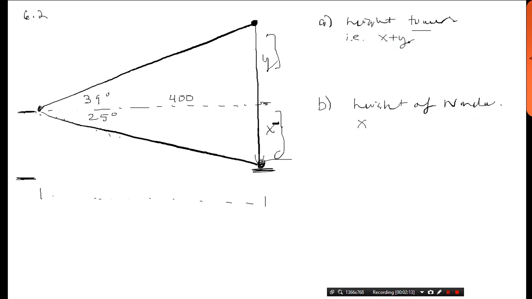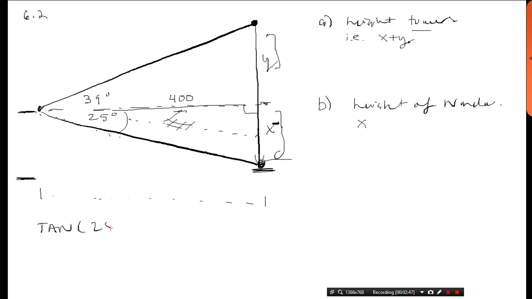So obviously, you're seeing triangles all over the place. You see this triangle right here. Once again, this is a right triangle, so we have right triangle trigonometry. So start thinking. We know we have this 400 feet, and we're looking for the opposite side, and we know the adjacent side of this 25 degrees. What trig function should you probably use? You guessed it, probably the tangent.